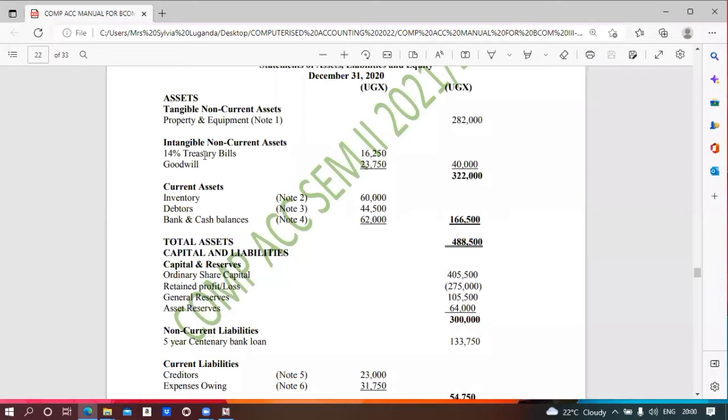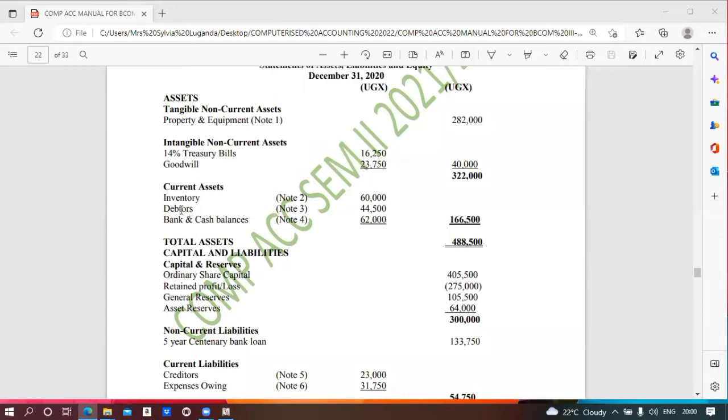We have finished intangible, and now we go to current assets. We are capturing in their order. Where we have a note, we go and check it out. So can we continue? Have you finished capturing the intangible non-current assets? They are under investments. Yeah. Okay. So we can continue. Under current assets, we have inventory. We have already captured this, so we tick it off.